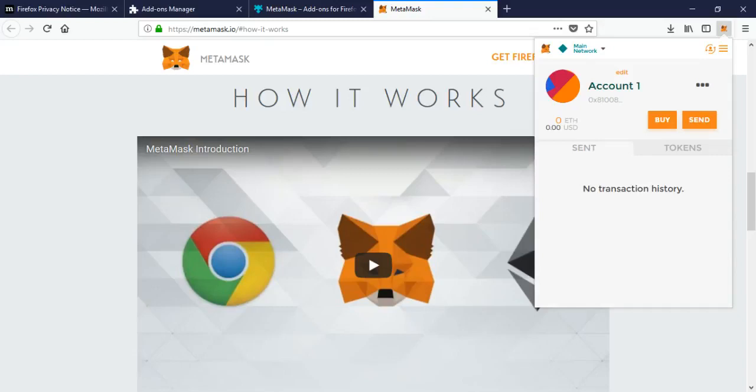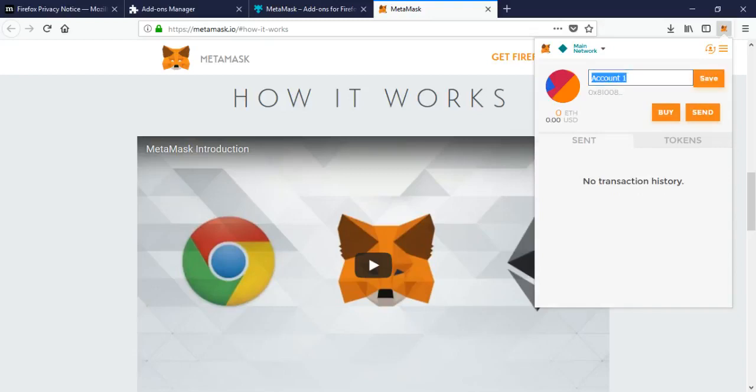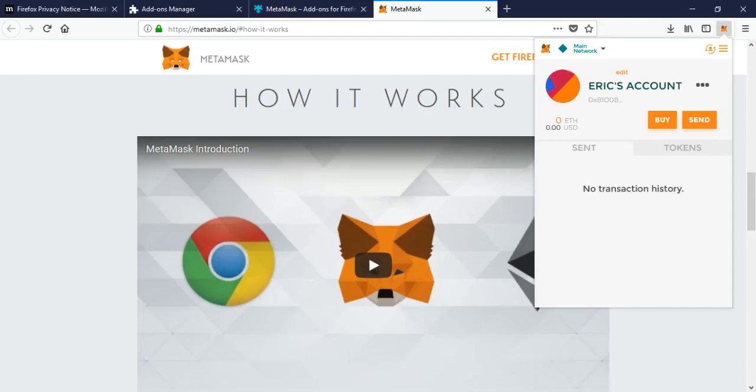You can rename the account to something. I say Eric. Okay, save it. So from here you can send the Ethereum or receive the Ethereum from the other people.